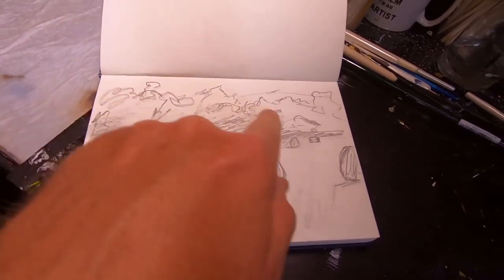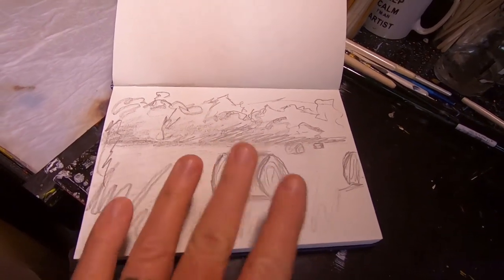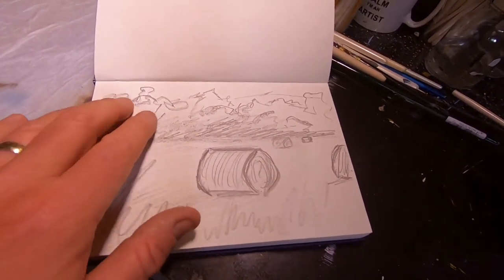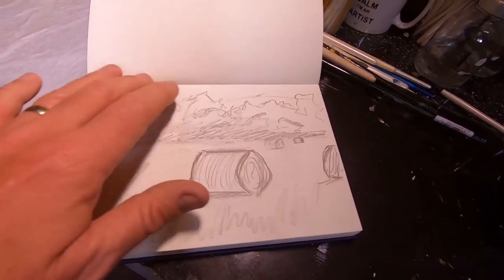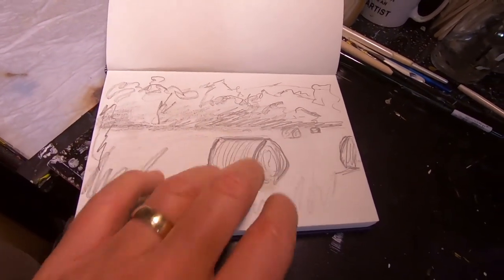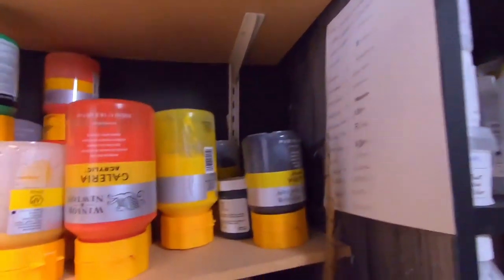As you can see, it's a basic sketch. I was standing here like that, and this is the view I could see. I could see hay bales in the field. I could see the trees in the background, a lovely sky. There was a very lightly filled sky with clouds. In fact, it was mostly blue, and I got all these lovely weeds coming up here, and I thought it would be great if I actually put that on to canvas.